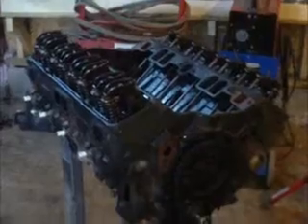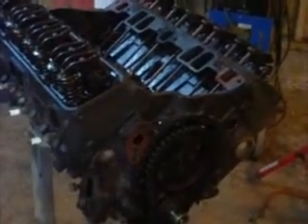Welcome back to the shop. I'm using my old camera today because I forgot to plug my good camera in. Anyway, I thought I'd show you what's been going on. As you can see — camera's not the best — but I've got some parts laid out here: intake valve covers, oil pan, oil pump. It's all coming off this 350 out of my 85 Chevy dually that I replaced with that 383. What I've decided to do is use this engine and put it in this project truck out here.